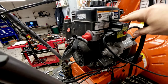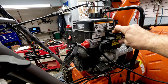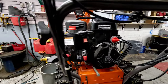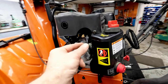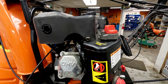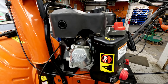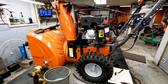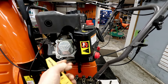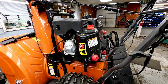The first thing we like to check if this happens is the spark. We just saw it kind of pop over, so we should be getting good spark, but it's a good place to start. You can grab your spark plug wire, take the plug out, and hold it against the block anywhere to see if it actually sparks. It usually takes a buddy so you don't get shocked. They also have clip-on testers you can use — we use the spark checker. This unit has the LCT engine, the PWHK 1650, made by LCT.